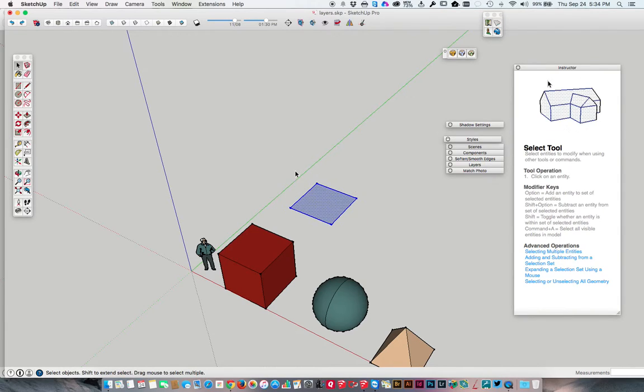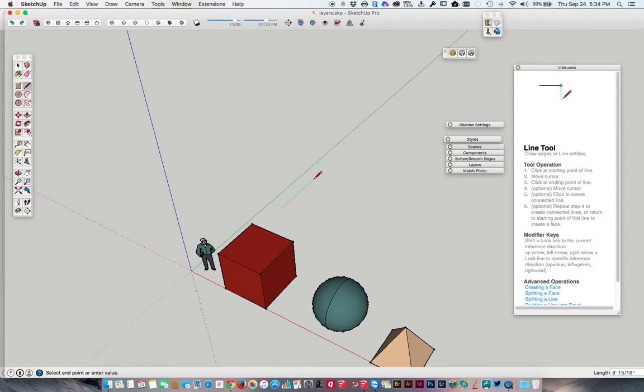A more accurate way is to actually punch in numbers as you're drawing. So here I'm going to click, and I'm going to start, and I'm going to say, I want this edge of the cube to be 6 feet. So I'll type in 6 and the foot symbol, right? And then I can hit enter, and now it has drawn 6 feet. And now I'll do it again in this direction. So long as I'm going in this direction, it doesn't matter how far or how short I'm going. Now I type in 6 feet and hit enter. It draws it at 6 feet.